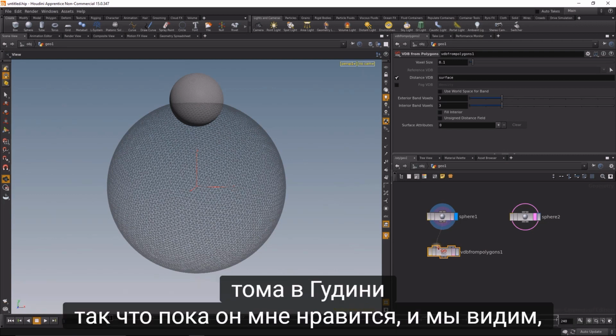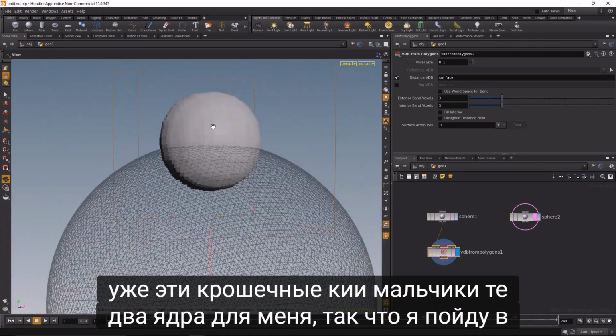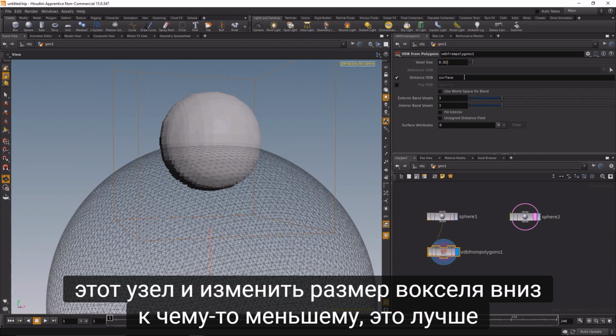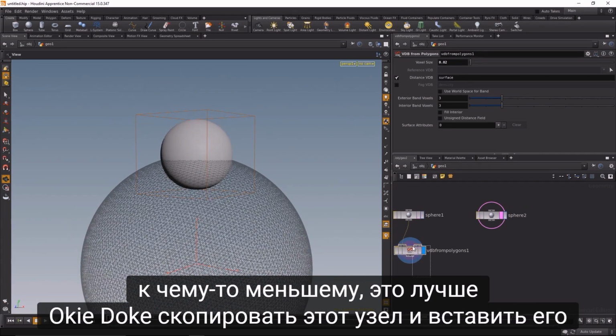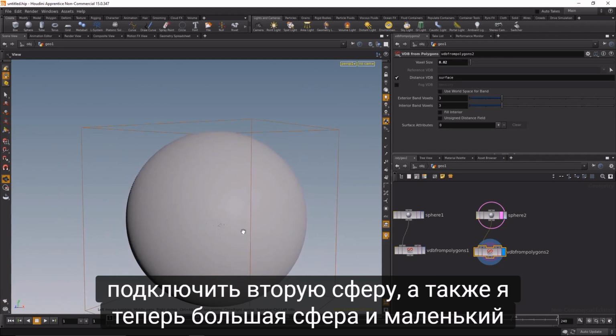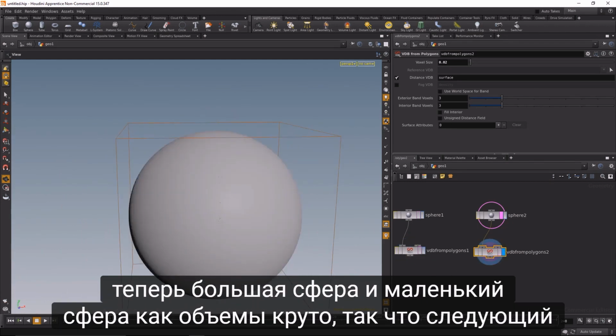So wire this up, highlight that, and we see already those tiny little cuboids. Those are too coarse for me, so I'll go into that node and change the voxel size down to something smaller. That's better. Copy that node, paste it, and wire up the second sphere as well. So I now have the big sphere and the small sphere, both as volumes.